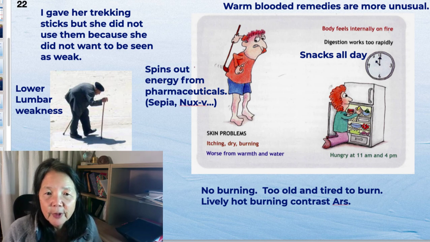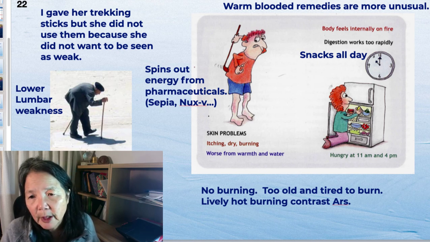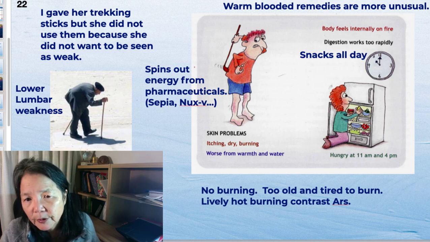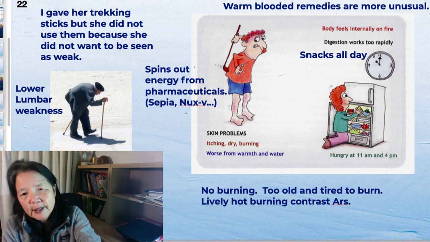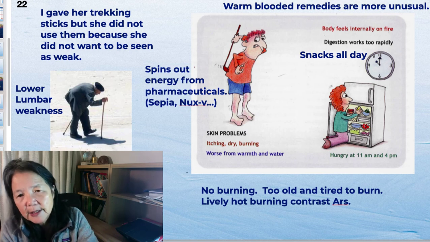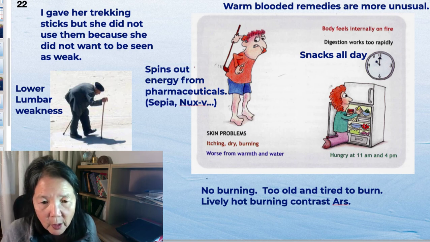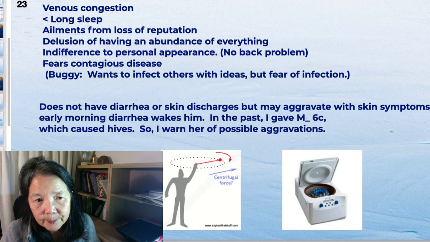But there are lots of remedies that have this centrifugal force. Among them are sepia and nux vomica, but there are other ones. Sulfur does this too. But then that means that you have to be careful about this sensitivity of the skin, okay? Because it'll send it out to the skin. The better place is for it to go out with the feces, out with the bowel movement.